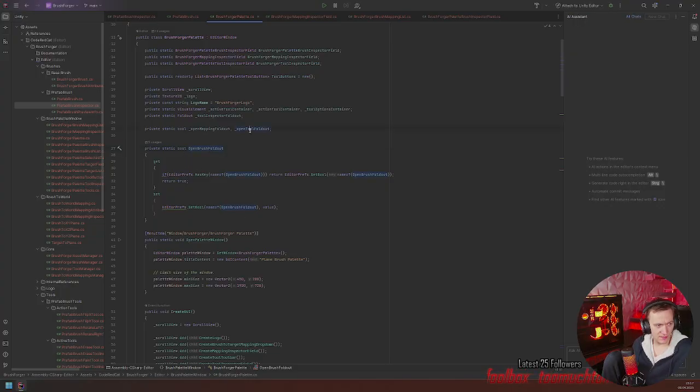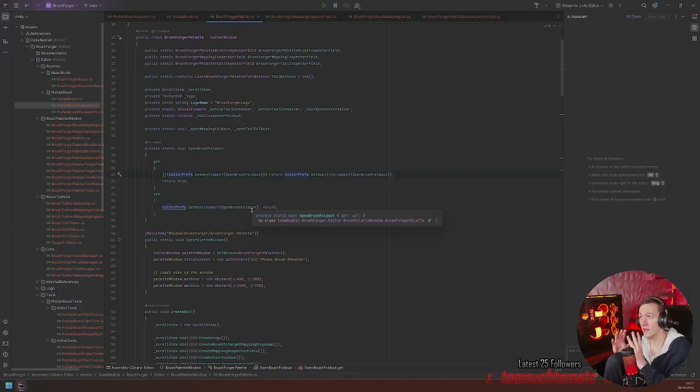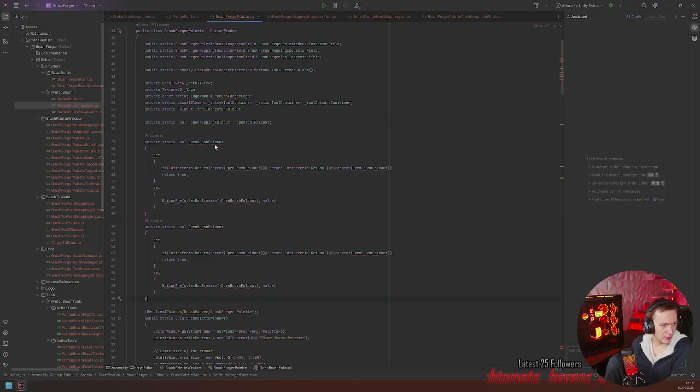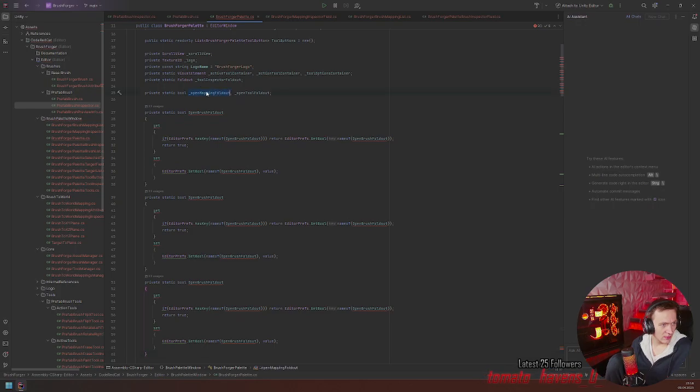So instead of saving it into a static bool over here, we're saving it into the editor preferences and using the editor preferences as our saving space. And we don't have to do anything else. So that's quite nice. So we can do this 3 times, and now we will have to do this for the mapping foldout.